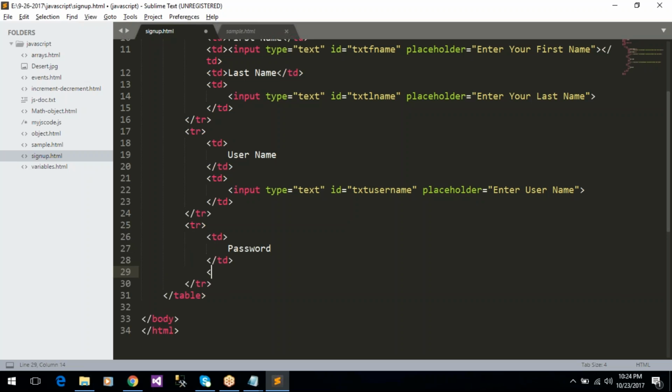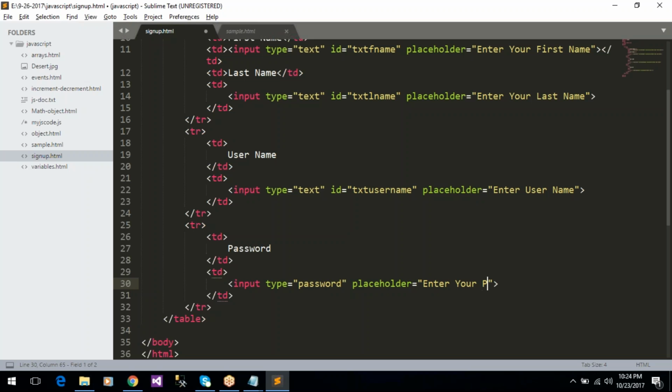Password, input type. So here the type is password. Okay, small p. Placeholder enter your password.